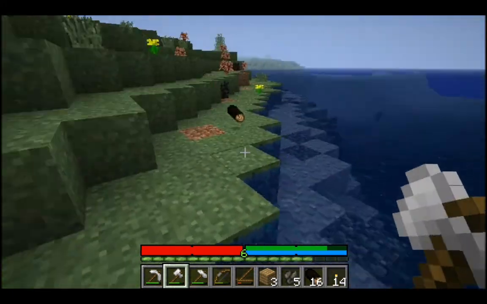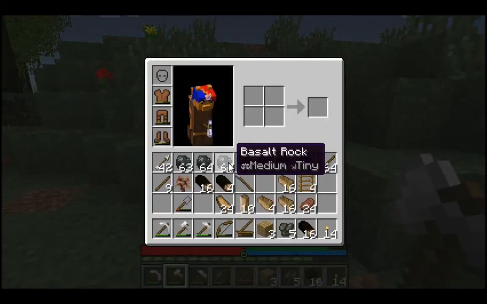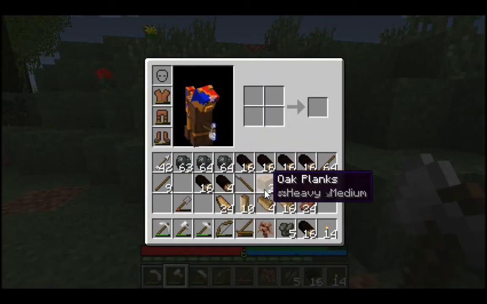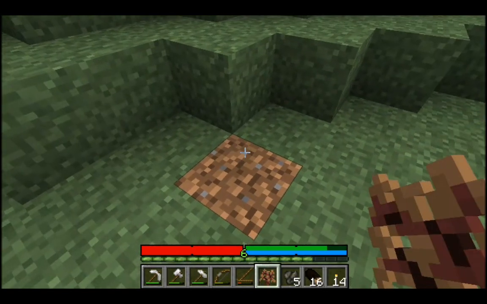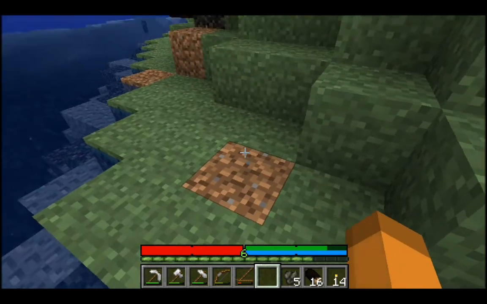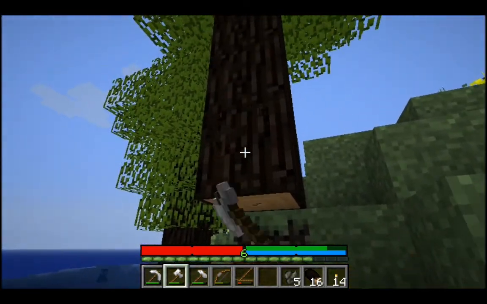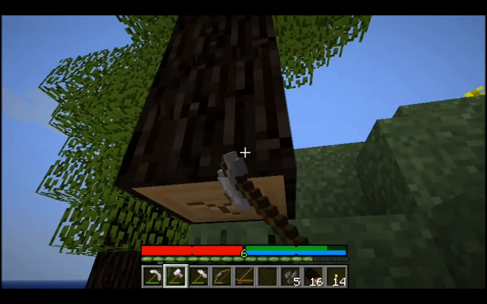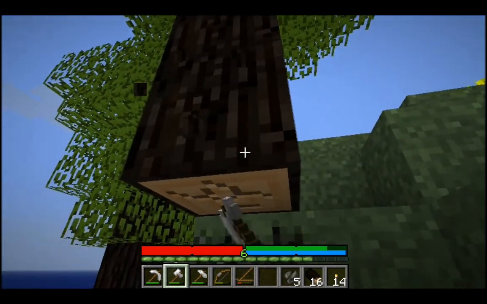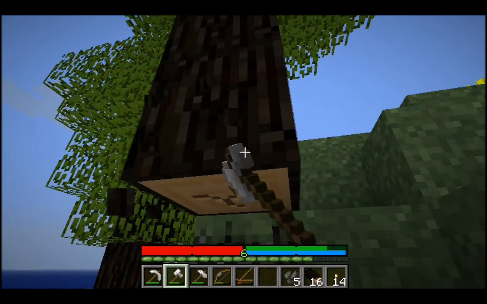Saplings! Oh, I should have brought the saplings out with me so we could have replanted. And as it is, we only have one sapling. There we go. Remember you can't plant on there because it's devoid of nutrients. Oh, look, we can see underneath. We can see how slow it is. Crap, I let go of the button. No!